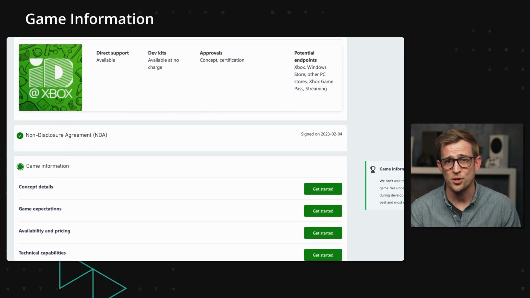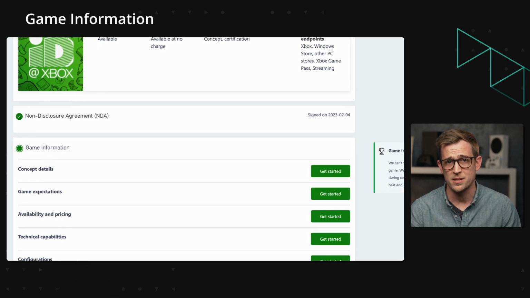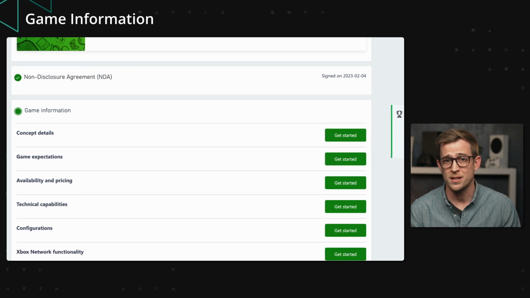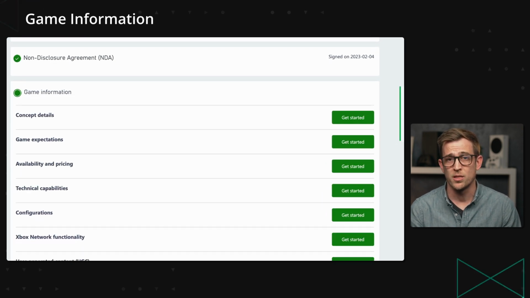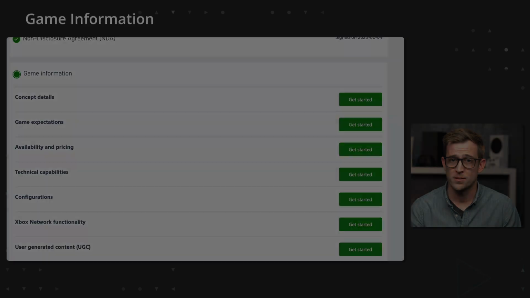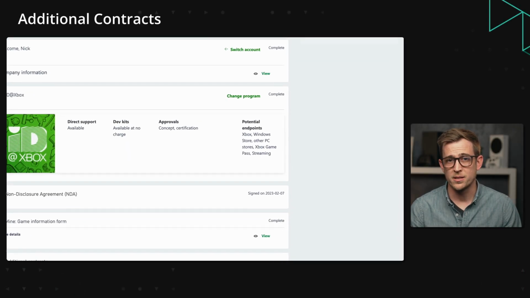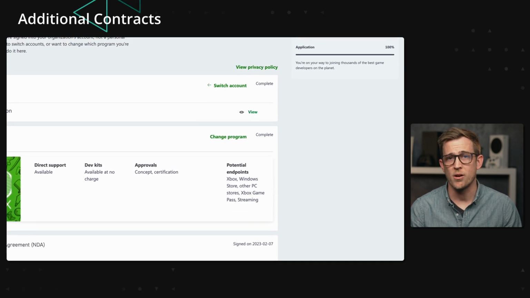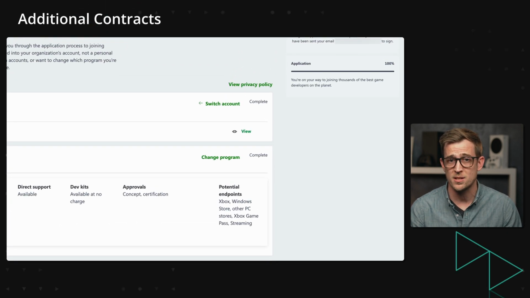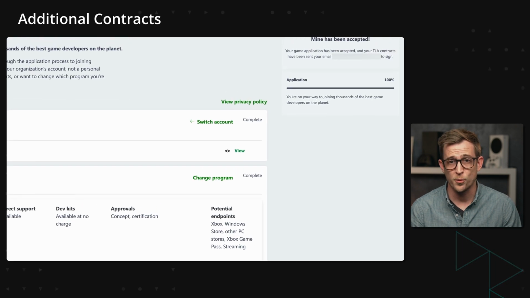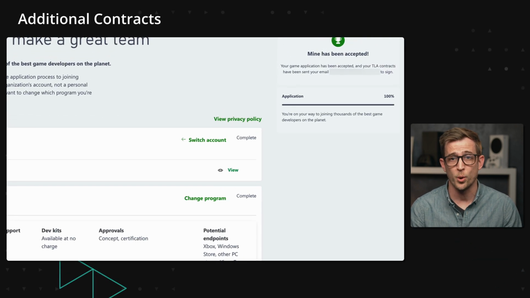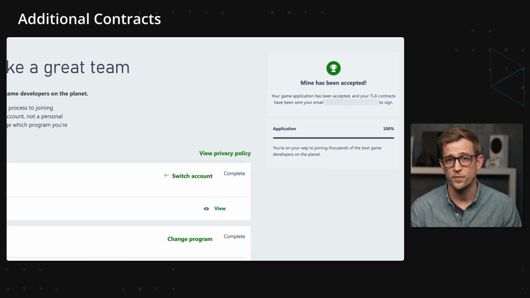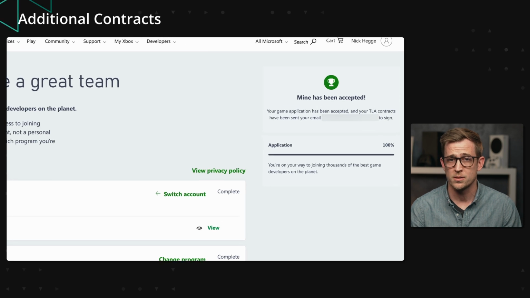A pro tip in this section is to provide a really good vertical slice, where we can play the demo, if available, a game site or a studio site, a Kickstarter page, etc. The more information, the better. With the game information form complete, you are ready to submit it to the portfolio team for review. The team works really hard and reviews these usually within about 15 business days after submitting. If approved for the program, you will be notified both in the hub as well as email, as you will then receive some additional contracts to review to complete your onboarding hub journey.